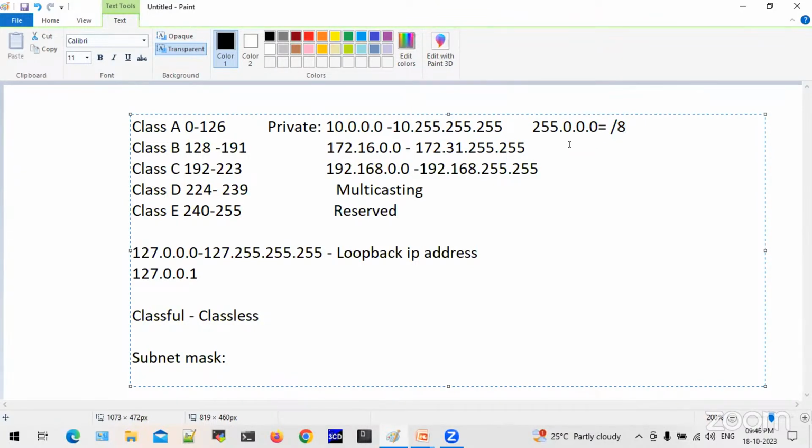And if we move ahead with class B, you reserve 2 octets for your network ID, and that makes the class B subnet mask /16. When you move forward with class C, you reserve the first 3 octets for your network ID.